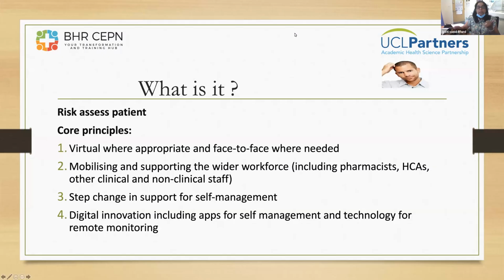A lot of the care coordinators would understand is about the self-management. And lastly is using digital. So using some tools that allow patients to do bits and pieces for themselves from home or even in surgeries without actually having to book an appointment with a GP or any clinician for that matter. So that's the principles of the proactive care pathway. And you'd understand a bit more as we go along.